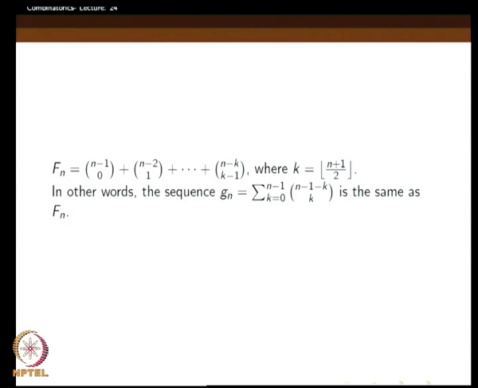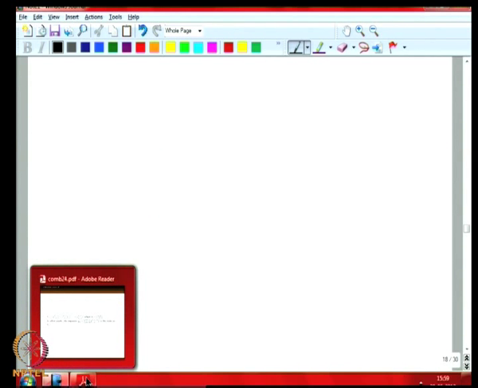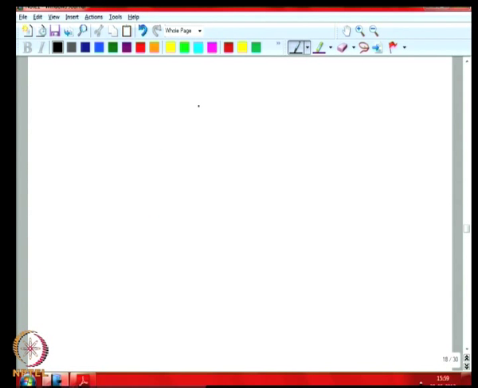So, you remember the Pascal's triangle. Pascal's triangle was written like this. For instance, the 0th row of the Pascal's triangle contained just 1, that is 0 choose 0, right. This is the 0th column, say this is the first column, second column, third column, like that.